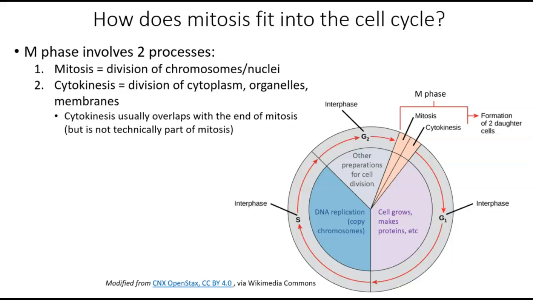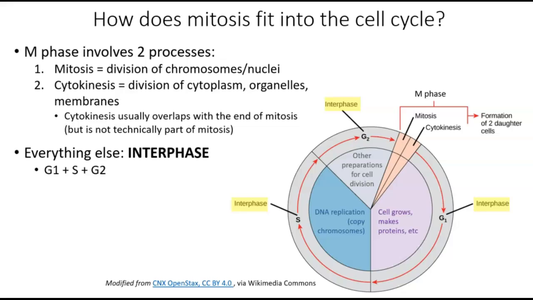When scientists are focusing on cell division, they often want to know if a cell is in M phase or not. So we have a collective term for all the parts of the cell cycle that are not the M phase — we call that interphase. Interphase includes G1, S, and G2 phases. When talking about mitosis in class, we'll refer to the M phase and mitosis versus interphase, which is just everything else happening during the cell cycle.